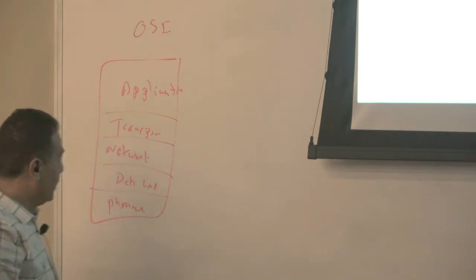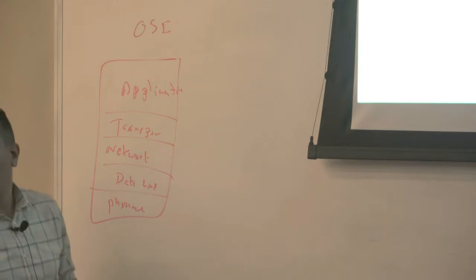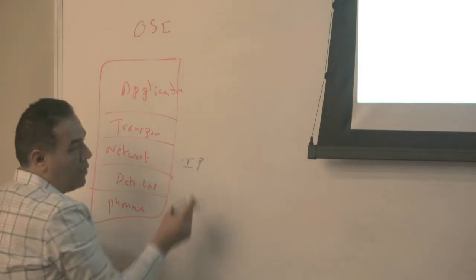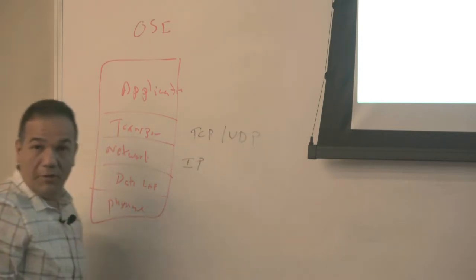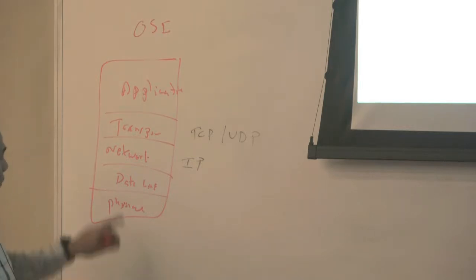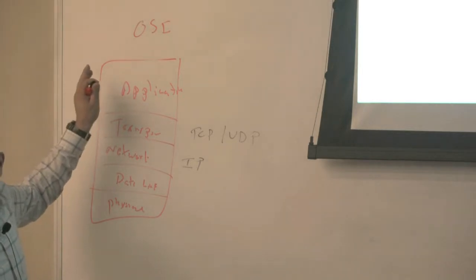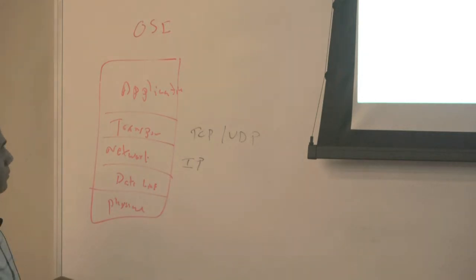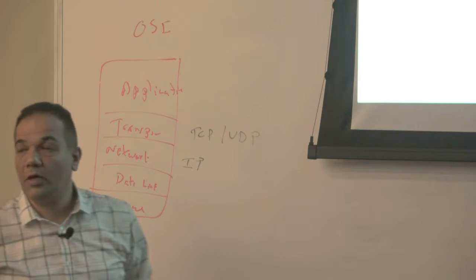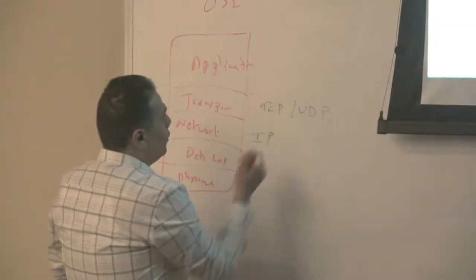So what is the most famous in the network? Routing the protocols. IP, right? IP protocol in here, TCP and UDP. And of course, in the data link there are different protocols, and in the application there are many protocols, Telnet, FTP, whatever, all the applications. So in the network, the communication is happening over IP, over TCP/IP. From your background in TCP/IP, we call it TCP/IP.